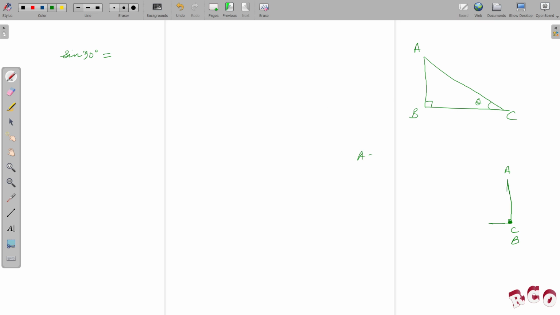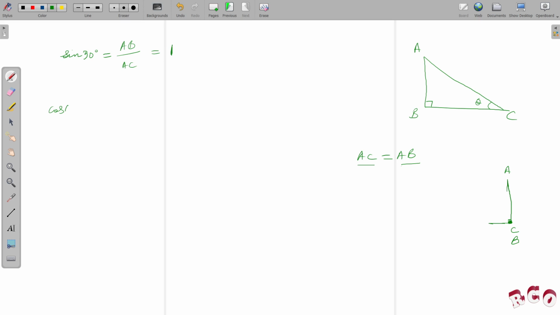So AC has become equal to what? AC is now equal to AB. Why? Because you are pulling up and this is going up in such a way that B is coming closer to C. Now AC is equal to AB. So now sin is what? Sin is opposite over hypotenuse. Opposite is AB, and hypotenuse is AC. Opposite of this will be AB only, and hypotenuse also this. Because it has coincided, it will be 1.